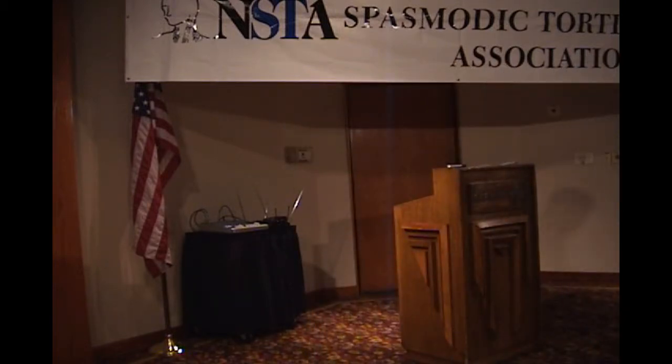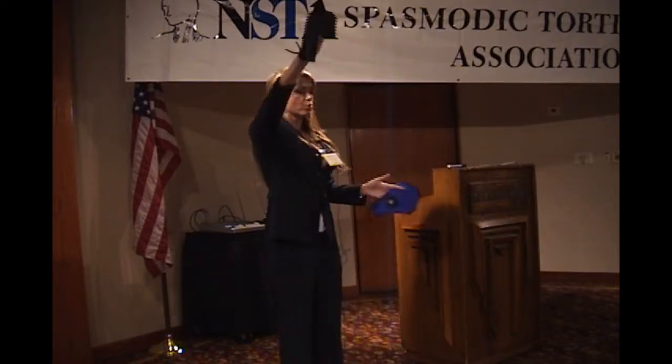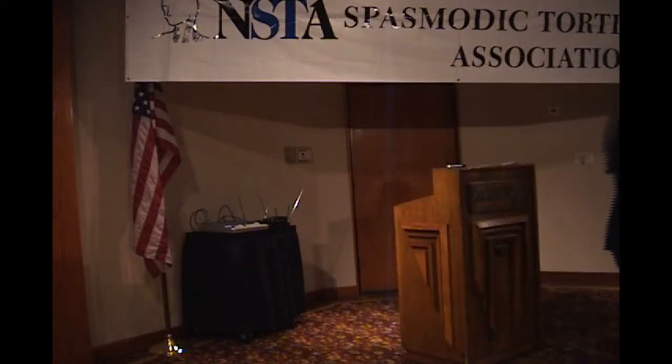An option also would be this type of tool, which is basically just a web, which is going to increase your surface area resistance. It's brand new, so I can't get my hands on it. So this type of tool, where I'm using it in the water, allows me to not have to grip onto anything, but it's actually giving me a little bit more resistance. So those are other options as well.